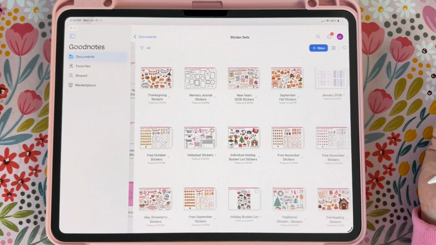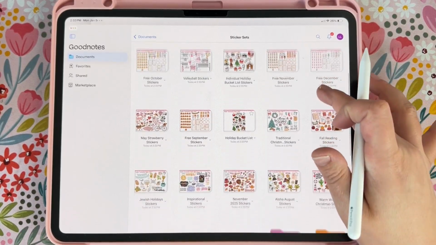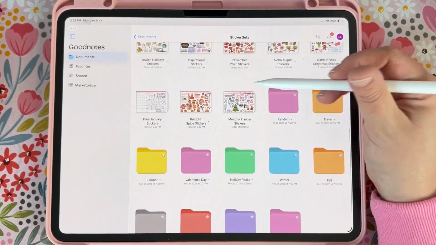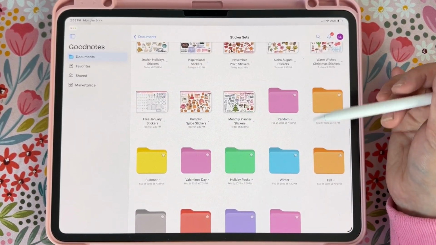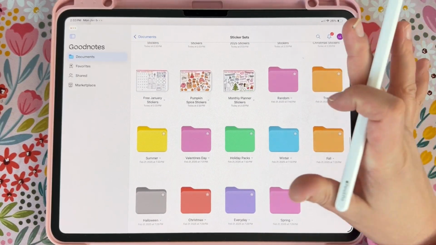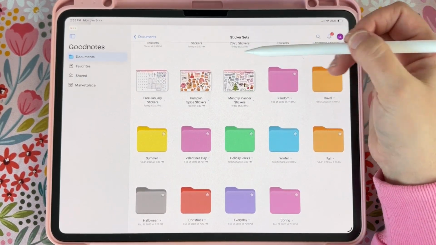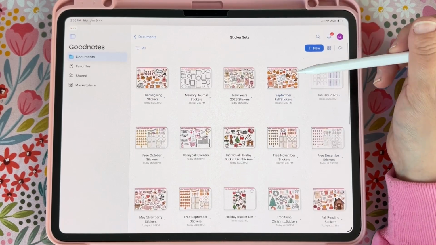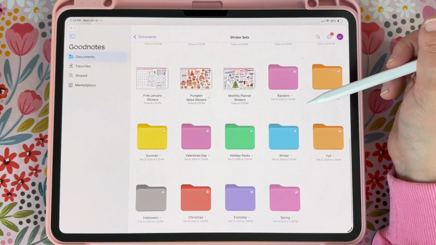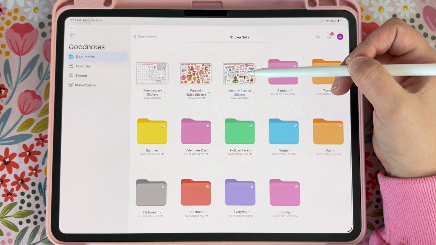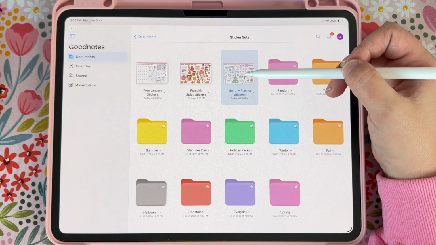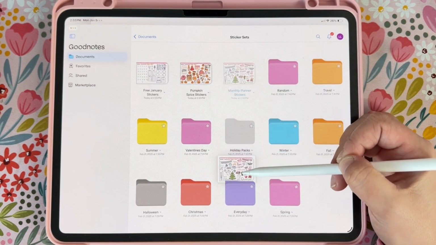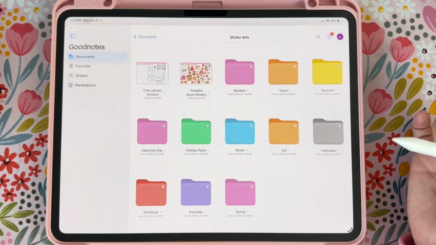I'm going to go down here to my sticker sets, and I can see all these documents just floating here, but they're not in these subfolders. So now what you can do, you can either do the same exact way that we've been doing, and select them up here and go to move, or you can drag and drop. So like on these monthly stickers, I would consider them everyday stickers because I can use them every day of the year. So I'm just going to drag them into everyday.